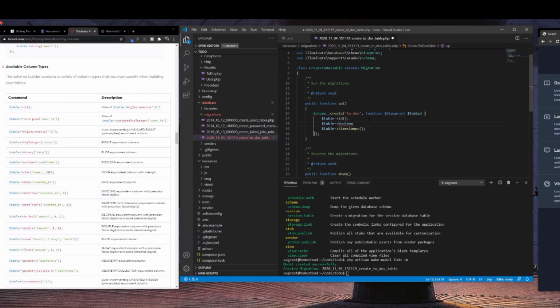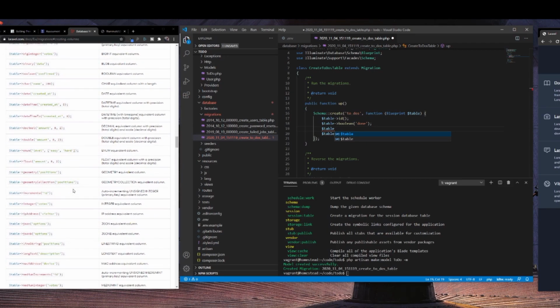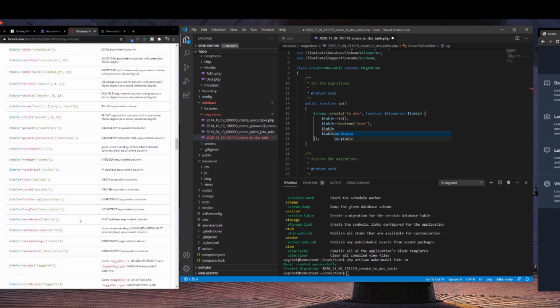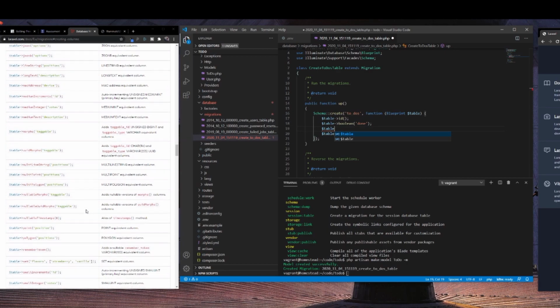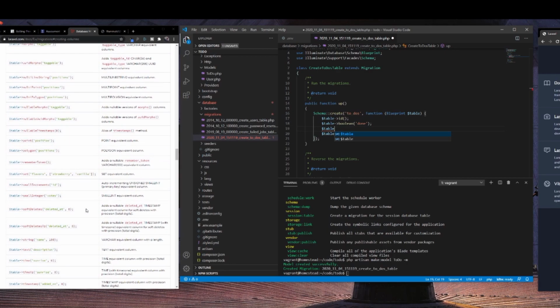So now I'm just adding 2 fields to the to-do. I'm going to add a Boolean, which tells you whether or not this is done, and also a description. Again, this is something I do to test: it's an easy thing to set up a to-do list, and it's a classic, how do you make a to-do list in a particular web framework.